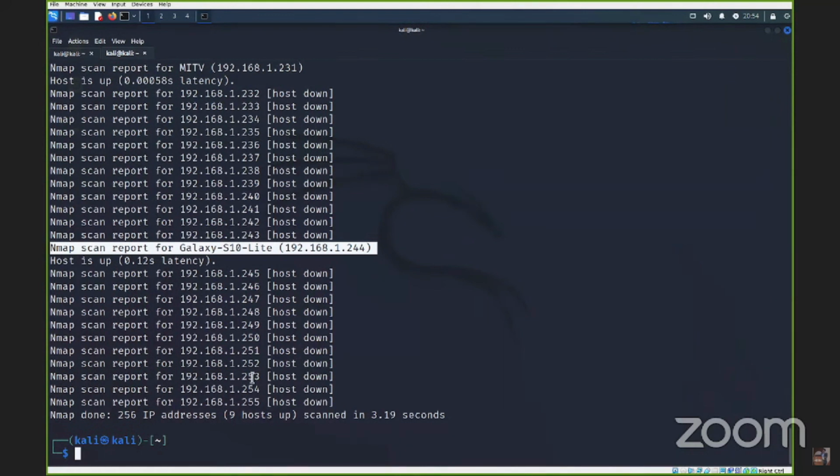So if you just want to pull up the hosts that are running on a particular network, you can use this switch. As you can see, all my devices are shown up here.